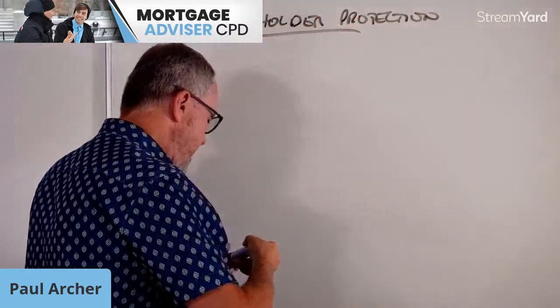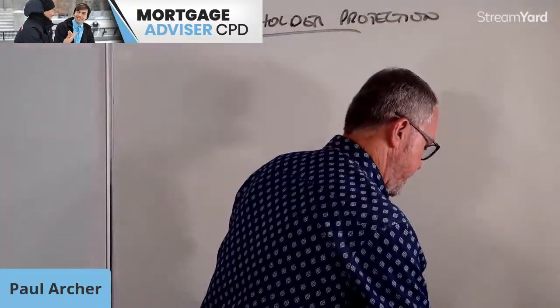Now, you might have read a chapter in the book about cross option and buy and sell, and you probably got yourself all confused because it doesn't have anything to do with mortgages at all, and you probably forgot about it. But if you're getting into the protection marketplace, if you're looking to become a protection advisor, and you want to get really good at this, then this is the kind of topic that might crop up because we're dealing with businesses, small businesses, SMEs, who will need some protection. There's all sorts of things that businesses like that need: key person insurance, shareholder protection, all sorts of issues going on there. So let's dive into shares.